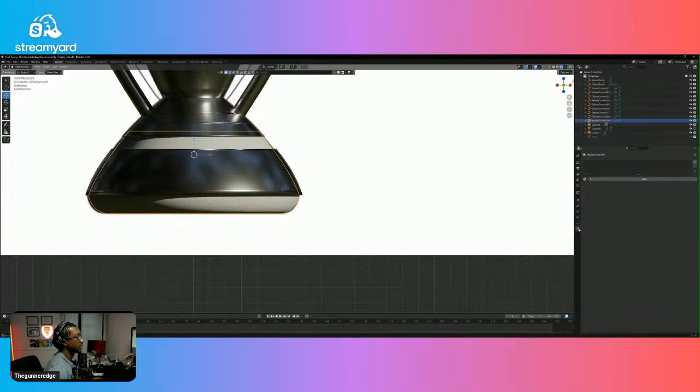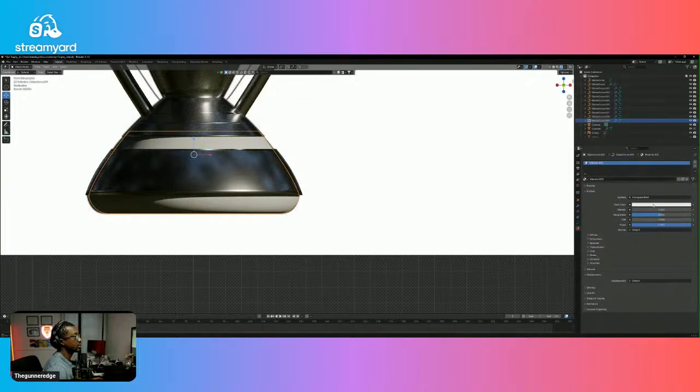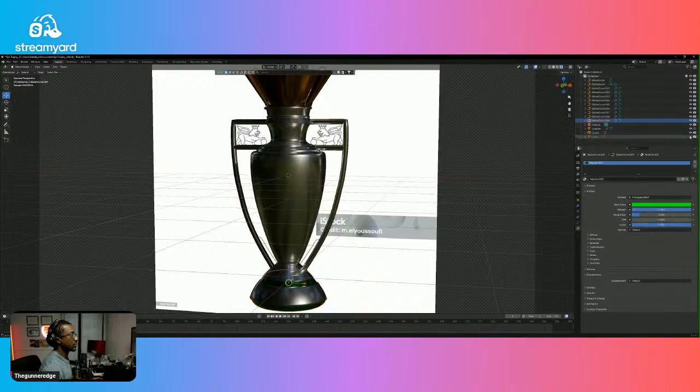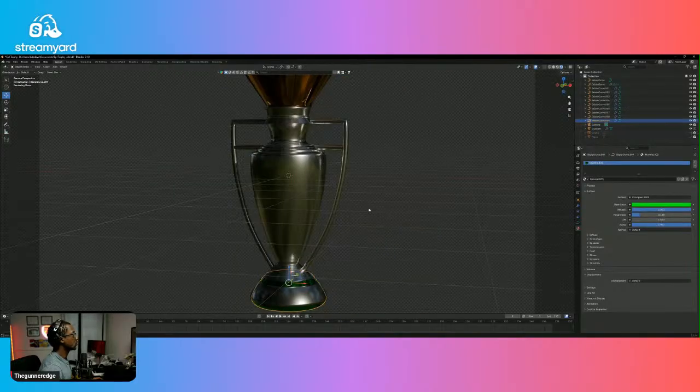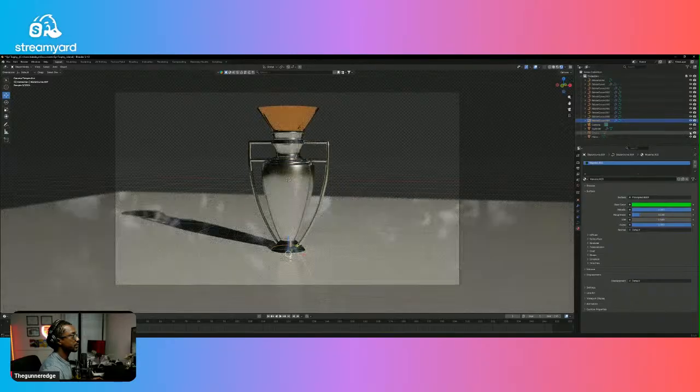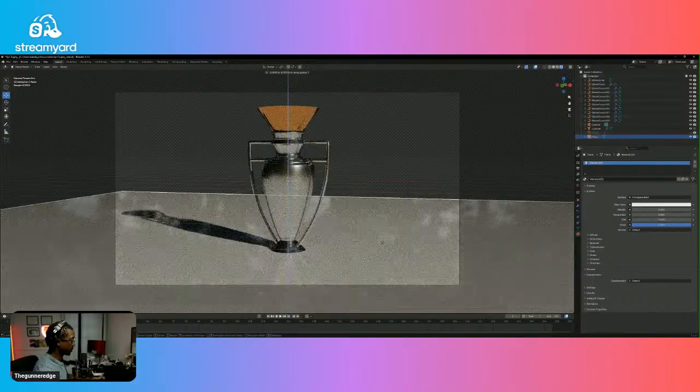I think I just need to add a new material to this one. That material is green. Let's make it a little metallic. Let's reduce the roughness so it has that shiny green. So now I got that shiny green. And if I go to my camera mode and turn off my references, boom. Where's my plane? Got to turn on my plane. Okay, no, that's my empty. So now I can take my plane and just say G on the Z axis and drive it down.